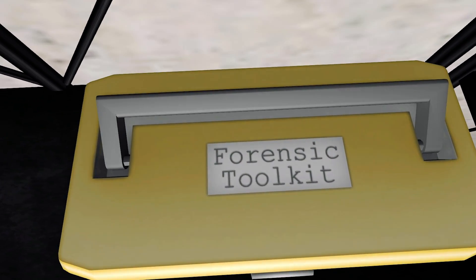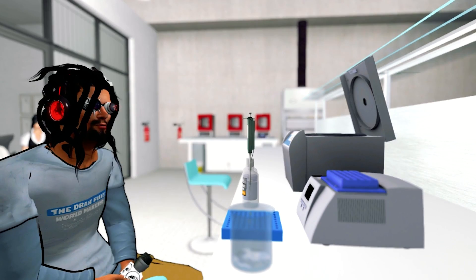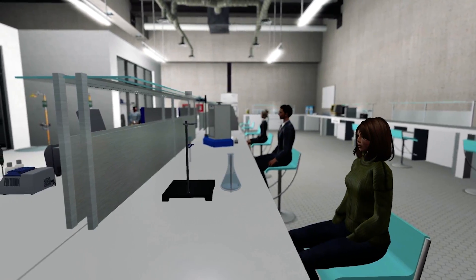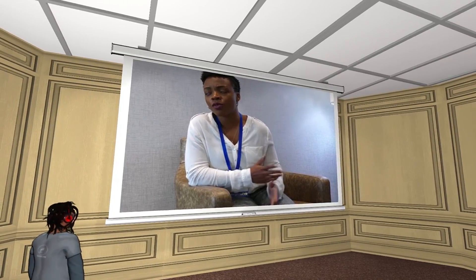They have to look at how evidence is collected, what blood samples mean as trace evidence. You're visually going to recall being in that virtual environment. The course skyrocketed from having 19 students a year to close to 900 students a year. They've had students say, 'Wait a minute, science is really interesting stuff.' These courses, by making it so accessible, teach students that if they're willing to put the time and effort in, they are capable of being a scientist. There is still this idea that learning is not supposed to be fun — but if you're having fun, there is no reason why the two can't coexist.